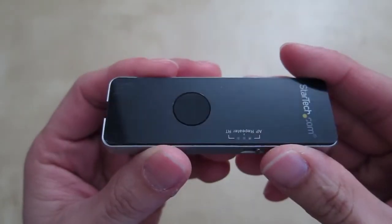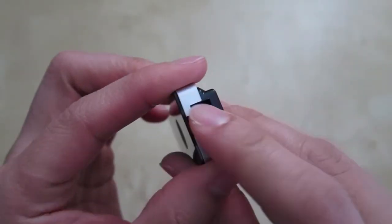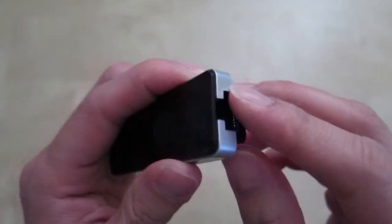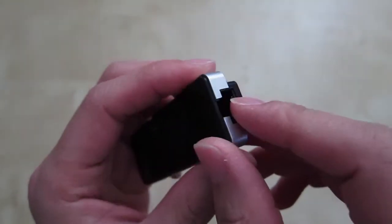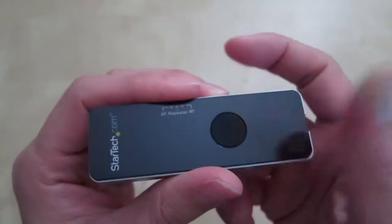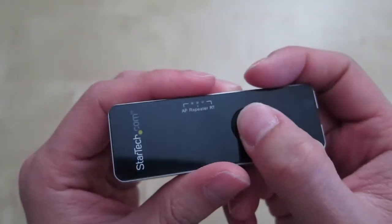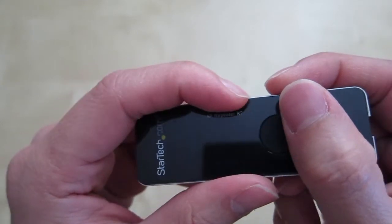So this is what the router looks like. It's pretty small. At the end here you have the Ethernet port to connect to it. This is good for using it as a bridge mode, also a router mode, and also the access point mode. You can use that. Here's the only button on the device, to put it in WPS mode or anything like that. Here's the three modes that you can toggle between: access point, repeater, and router.